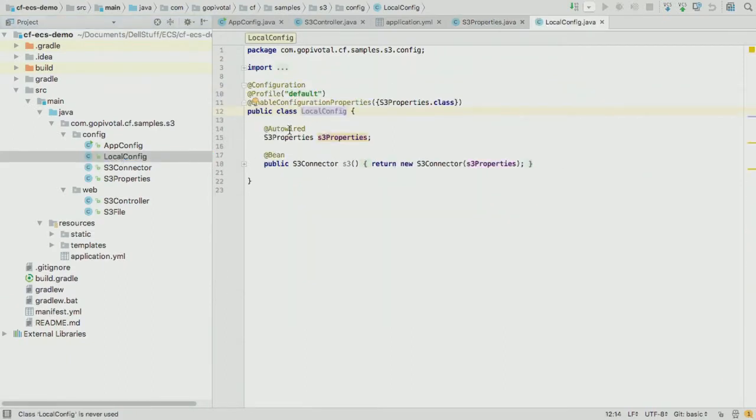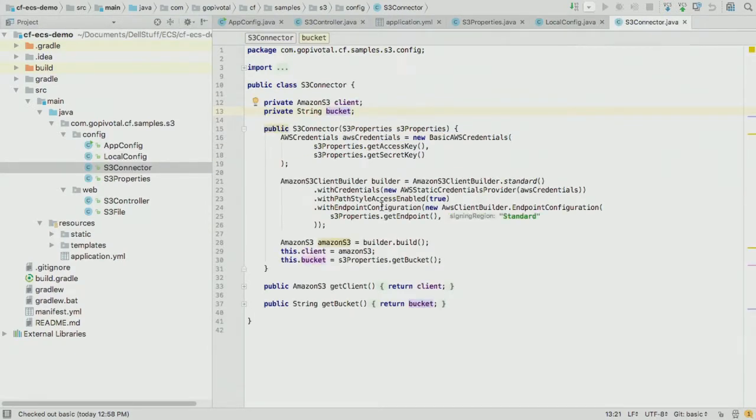Here I'm wiring in the configuration and injecting it into this bean, which is my S3 connector class, a simple class I created to bundle together the S3 SDK client with your bucket.